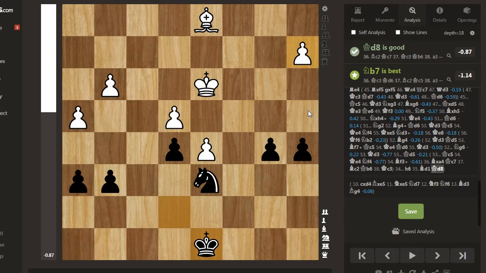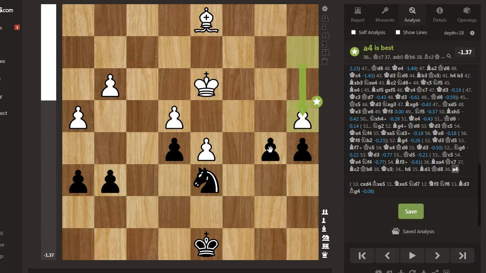Now a4 by white. White hits on the right plan. He cannot adopt a waiting policy for now. Once the black king reaches the center of the battle, the advance of his queenside pawns will be decisive.